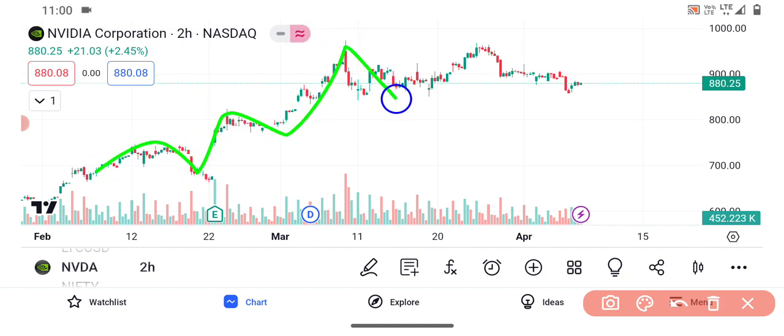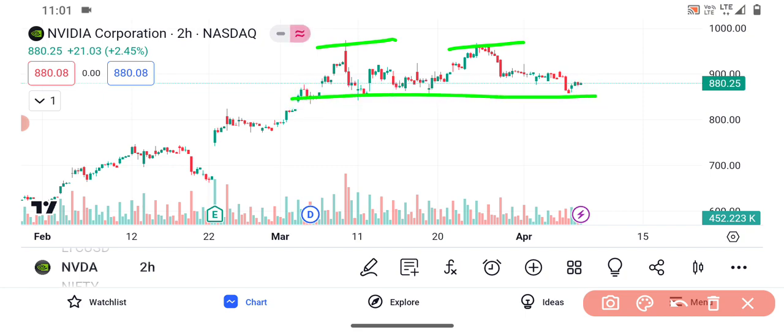If you see the chart pattern, it is in a higher high chart pattern. This level should have broken out with this bounce back, but it cannot break out above the 980 resistance. Looking at the support levels on the downside, the first support could be 840, where it previously found support. If it breaks down below 840, the next support could be 800.